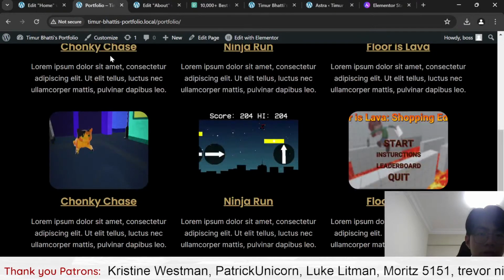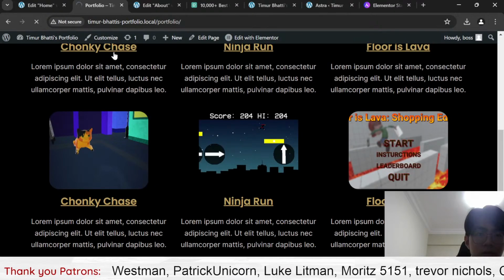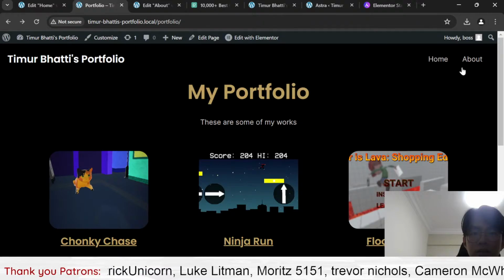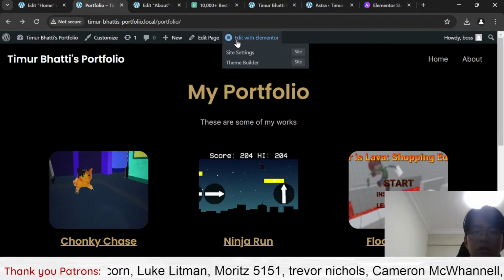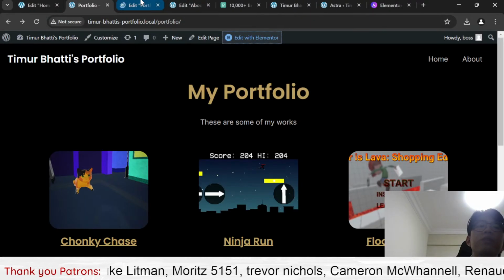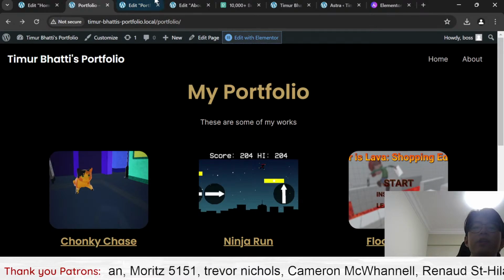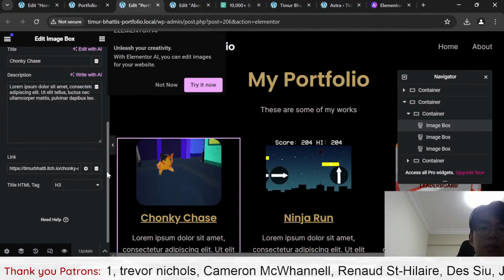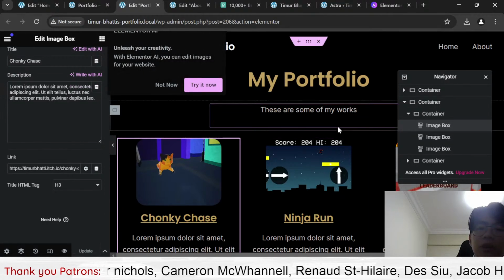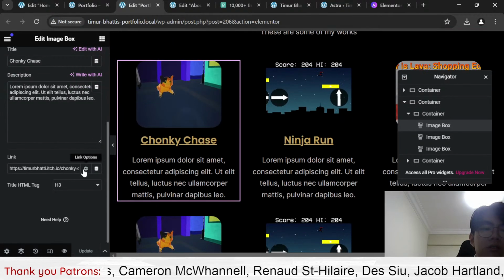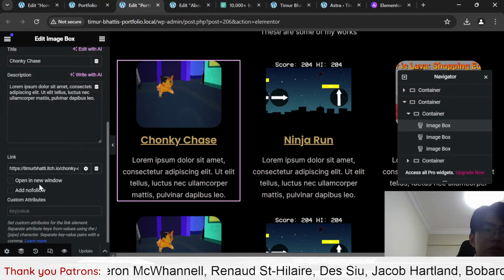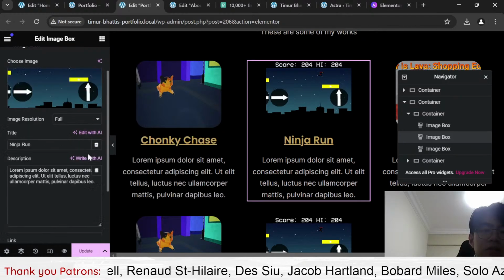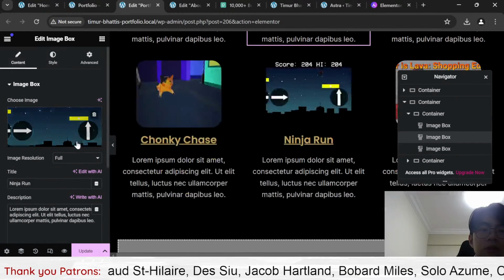And let's see if the links work. Yep, so they do go to the itch.io page. But when they click on the link, we don't want them to go out of the website because we still want them to navigate around. So you can add further options to the link. Under link options, you can set it to open in a new window so that the user will still be on your site.